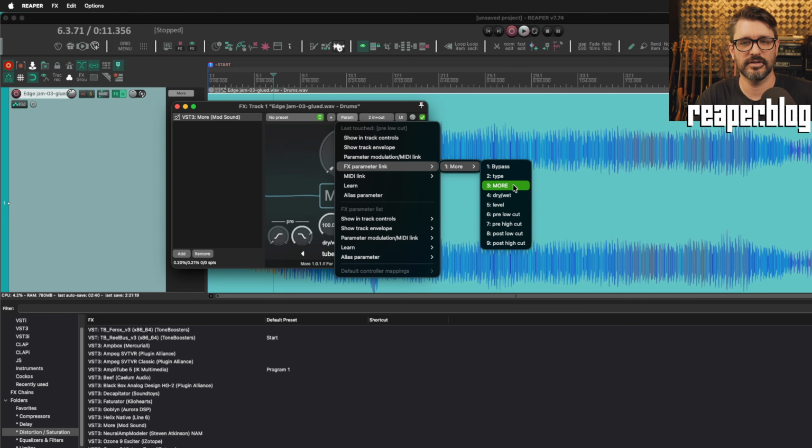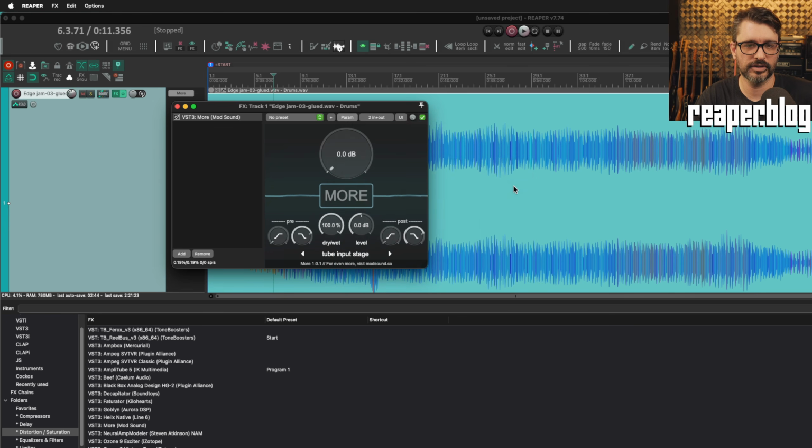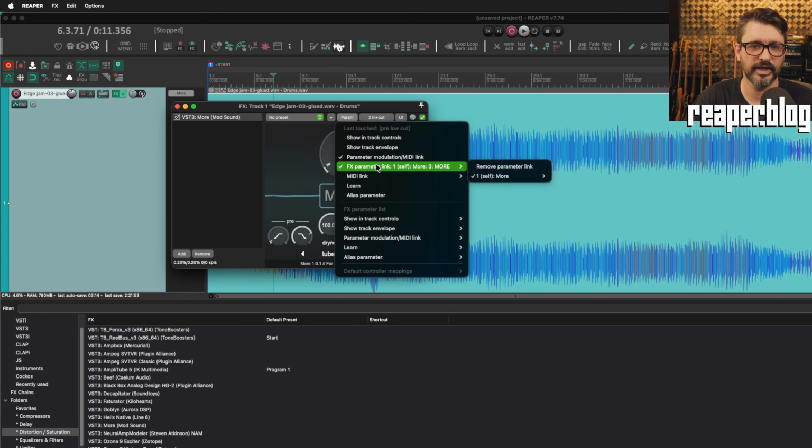When I adjust the more control, that is adjusting both. So the amount of distortion determines also the low cut. If we want to remove that, we can remove that parameter link.